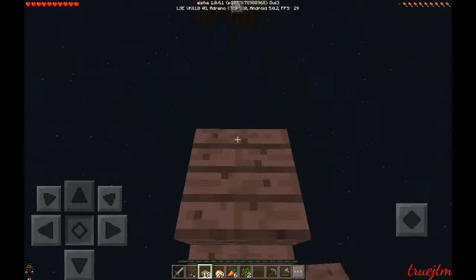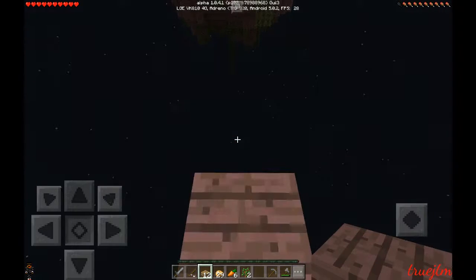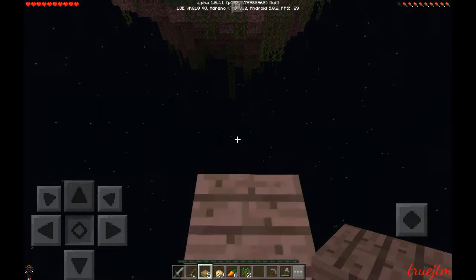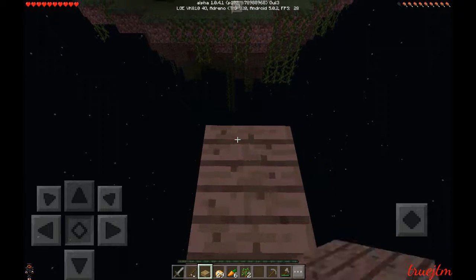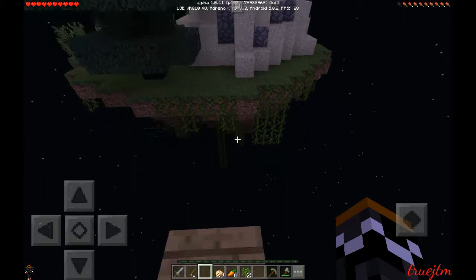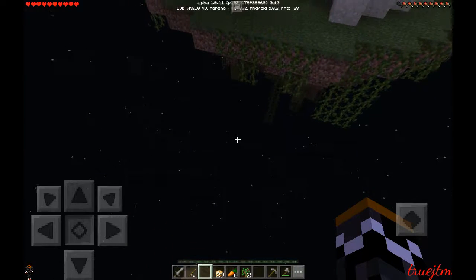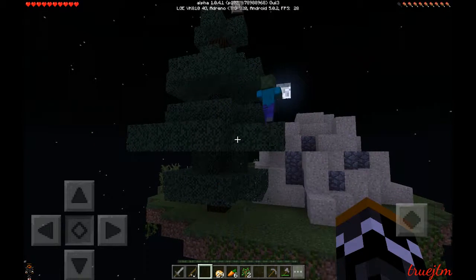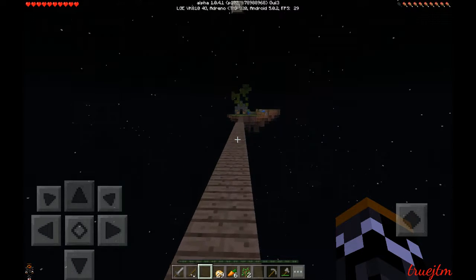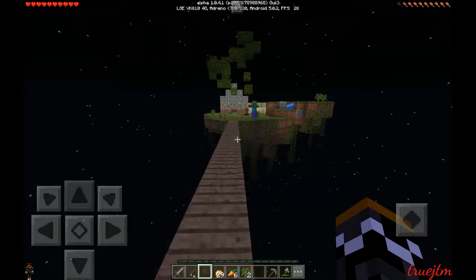Whoa. Almost died. This is totally enough. No. Yo, you think I can make that jump? There's already zombies over there. Oh, he knew. He knew. Well, I guess the only thing to do is to go back and make some more.